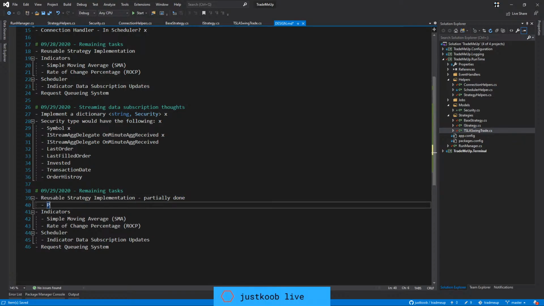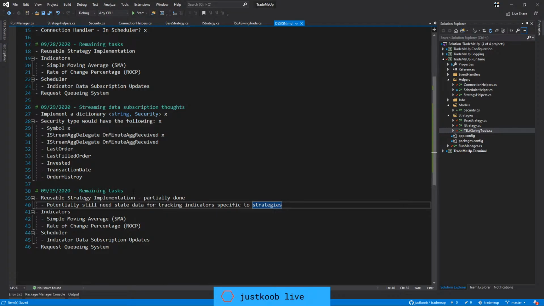Potentially we still need state data for tracking indicators specific to strategies. Right, okay. And we need all of the other ones as well.